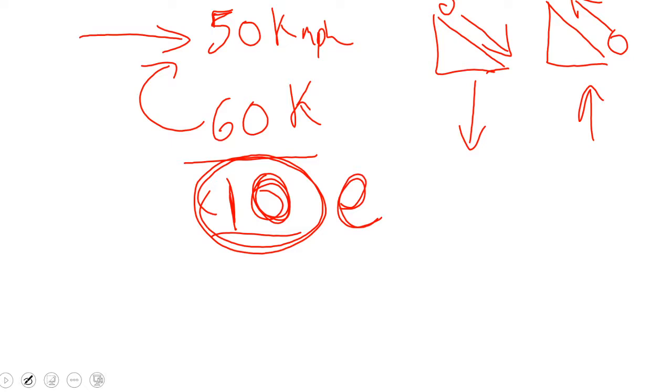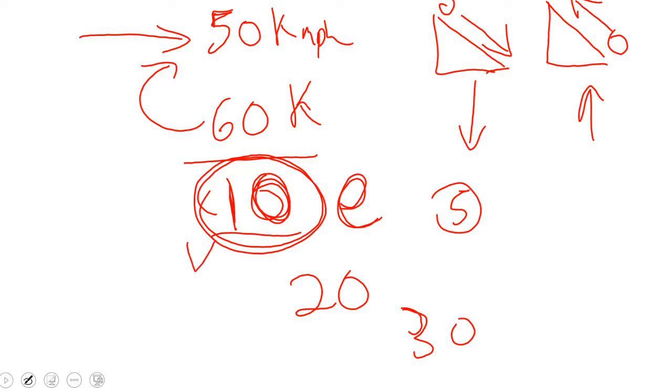If we are 10 above the speed, we want to apply the brake more. If it is 20, we want to apply more brake. If it is 30, we would want to apply the brake even more. But if the error is like 5, the amount of brake will be less than what we need when we are at 10.